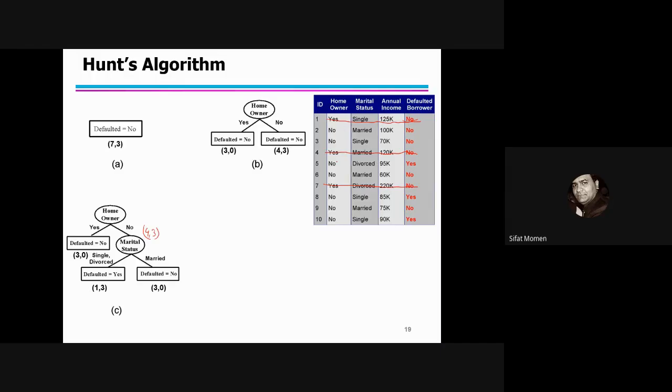3টা বাদ ছিল, বাকিটুকু কতটুকু রইলো? 7টা, right নাকি না? So that's why 4 and 3, that's altogether 7, ঠিক আছে, 4 no's and 3 yeses. If you look at it, 2 no's, 3 no's, 4 no's, and therefore definitely 3 yeses. That's altogether 7. Clear নাকি না? Is that okay? Yes sir. এখন এই 7টা ইনস্ট্যান্সের উপর I'm using the marital status.